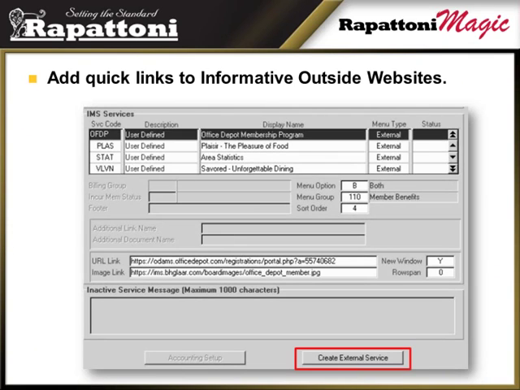That was very informative. Does your association have links to other websites available on your homepage? With IMS, you have the availability to add those links to your main menu for more visibility. An example of this would be a link to Office Depot, where agents could receive an association discount on their order. This is set up in Magic as an external service. This can be displayed on the main menu as a link, an image, or both.